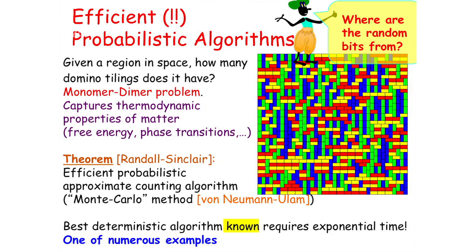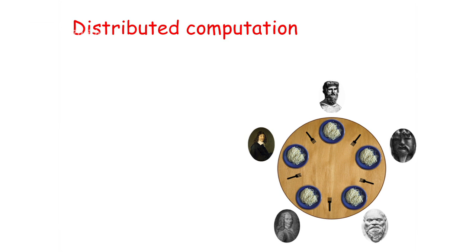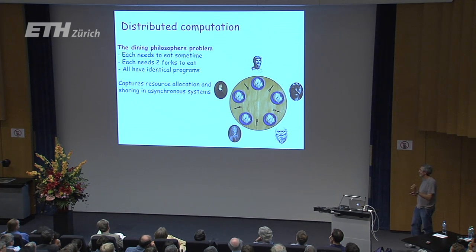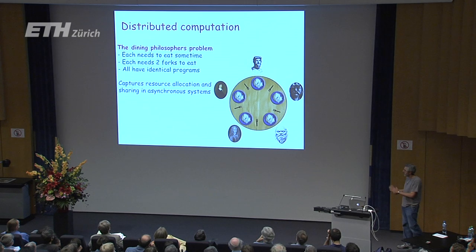So we have this, and you can ask yourself, where is the randomness coming from? Again, here's a very, very different example. It comes from the field of distributed computation. It's an allegory, of course, to capture some real systems problem. It's called the dining philosophers problem. What it's trying to capture is a competition over resources in a world in which you don't have shared time. Everybody has their own clock, and some adversary controls the rate of these clocks.